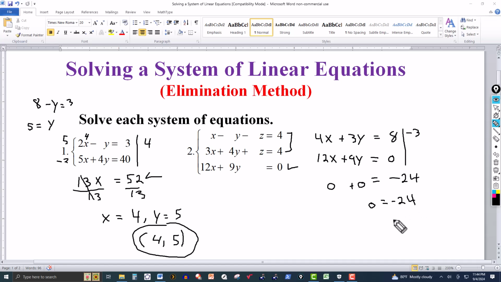So whenever you're solving a system, whether you're using this method or using the substitution method, which can also be used to solve these systems, and you get a contradiction, something that cannot happen, 0 cannot equal -24, this one has no solution. What happens here again is there's no intersection. In problem 2, we're dealing with 3 variables, so these are planes. But you still have the same sort of thing. The planes could be parallel and have no intersection point. So this one has no solution.